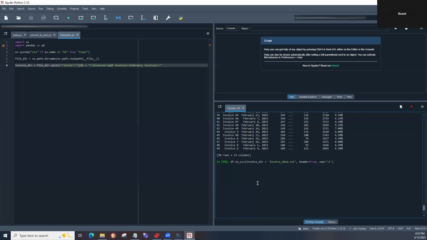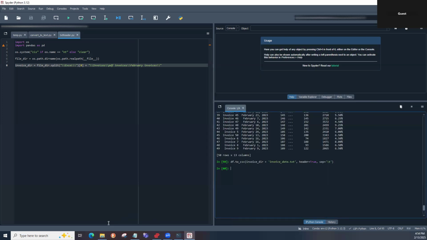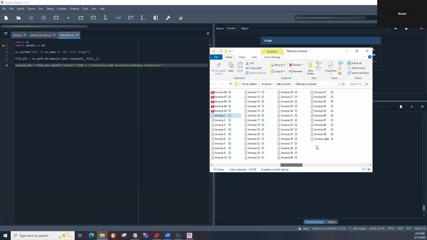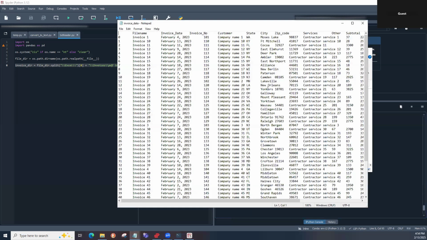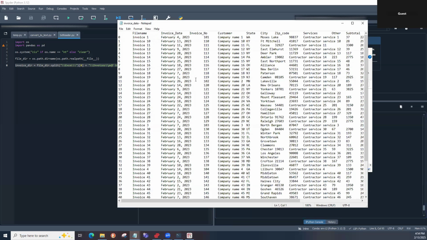See if this works. No error. Let's look at our folder called invoice data. It is. This is our file. Boom. All the information from the table is saved here. And now this can easily be transferred to an Excel.